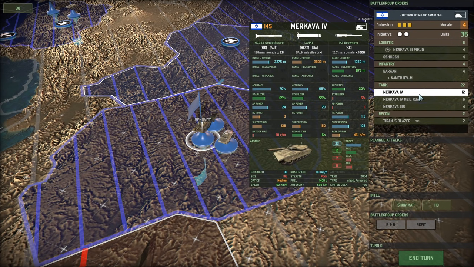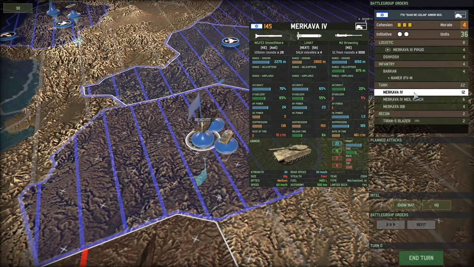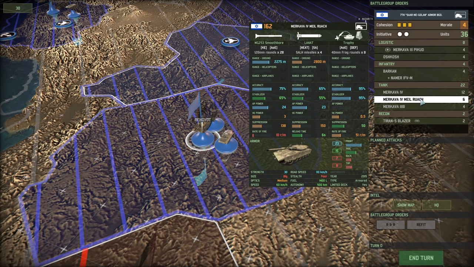Maybe an APS, although I'm not seeing it. The Merkava 4 Mail Ruach. Seemingly an upgrade. Although I'm not really seeing that many benefits. Oh, this one, yeah, this one has a Trophy APS. This one does not. So the 17 points that you pay as a surplus for the Mail Ruach is the APS. APS, in case you're not familiar with it, active protection system. It shoots down HEGMs that are flying towards the tank.